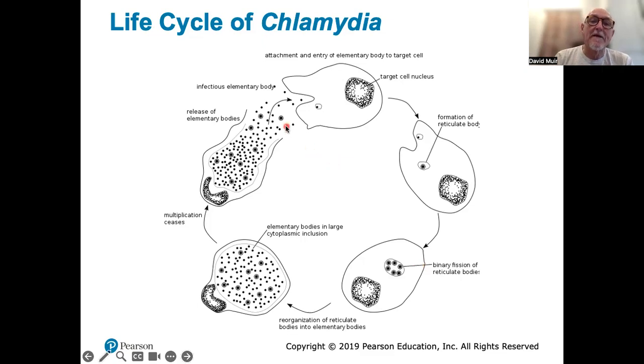But I'll show you. Here is a host cell which has been infected with chlamydia and it's reached maturity. The cell lyses and it releases these very small elementary bodies, which attach to the cell membrane of the host cell and induce phagocytosis, just like the viruses. Here it is. They actually survive inside this vesicle and begin to reproduce. They undergo binary fission and form a huge number of what are called reticulate bodies. This is about as big as the chlamydial cell is ever going to get. The reticulate bodies then begin to divide into these very, very small elementary bodies and eventually cause the cell to lyse.